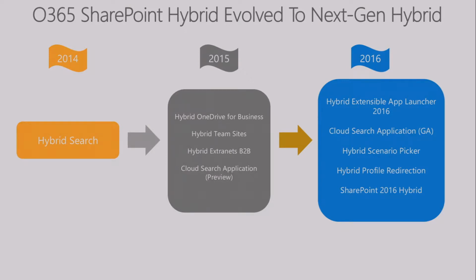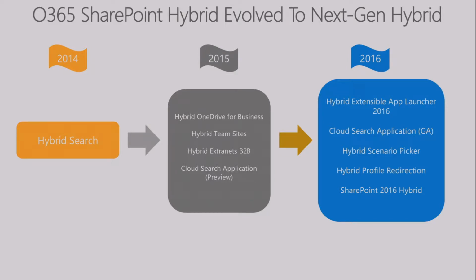There is a hybrid scenario picker, which helps you as admins easily configure hybrid scenarios. One of the feedbacks we got back in 2015 is that it's too hard to configure hybrid because it's like two different environments. It seems like rocket science. I need to go and read this 20-page white paper and learn about what OAuth is, what the tenant realm is that I need to have in the cloud, and the signing certificates from on-prem, connecting it to the cloud. Seems like a lot of rocket science I have to do. With the hybrid scenario picker wizard, we actually made that experience much more seamless and simple. I'll show you in a minute in a demo some of the scenarios.